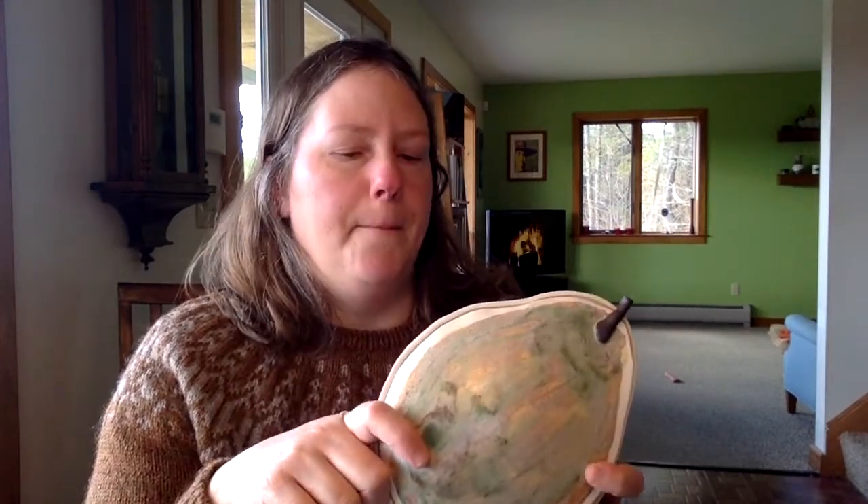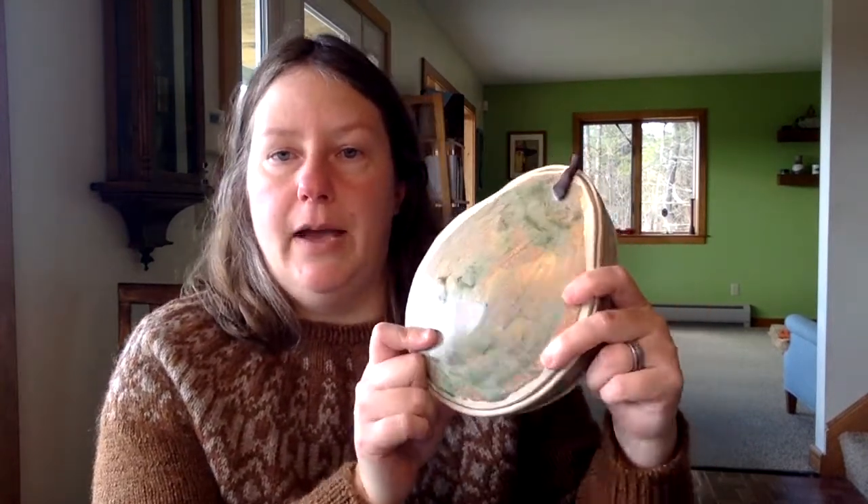And that just wasn't what this class was about — they weren't giving us that many tries or that much time to go back and say 'okay, that didn't work, let me try again.' If I did take another pottery class, I'd probably keep trying to refine this kind of idea with a casserole and a natural color that would emulate the object. But again — beginner potter, not bad, totally functional piece. It is recognizable as a pear. Maybe it's an avocado — an avocado that's going bad. No, no — it's cute. I'll probably make a pear crumble and serve it in this at our next dinner party, when we can have dinner parties again.